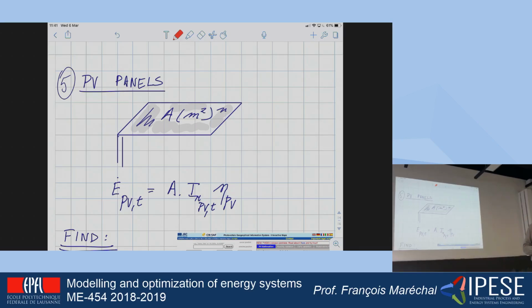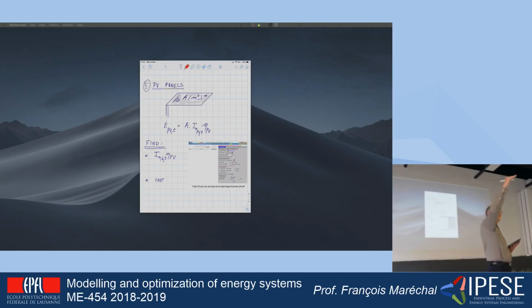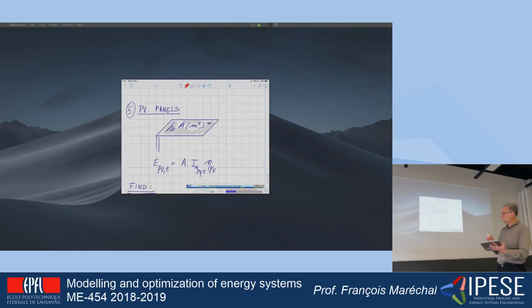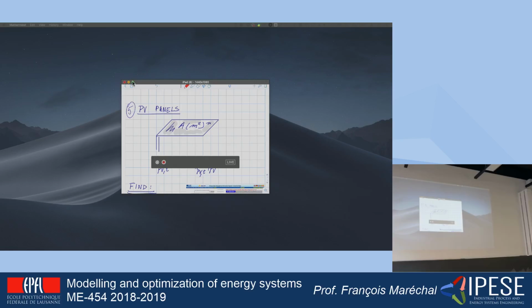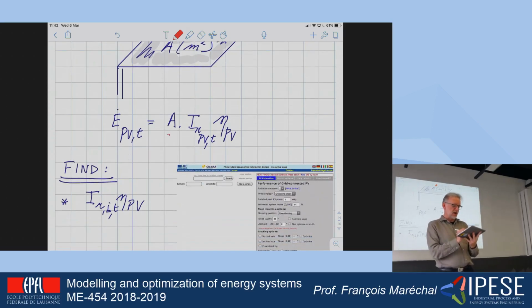Now the question is, how do we calculate the amount of electricity that is produced by the PV panels? Now what I know is the amount of area that I have on the roofs. So we know the area that we have. Now the question is, how do we calculate the electricity? The electricity that we are going to calculate depends on the irradiation that we have on our roof and on the efficiency of the PV panel that we are going to use. So I will be able to calculate the amount of electricity produced if I know the area, which means I have to look on the roof, and if I know the irradiation times the efficiency of the PV panel.